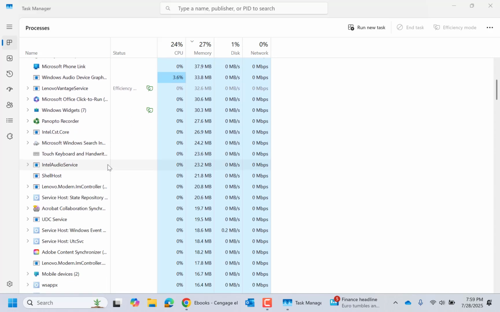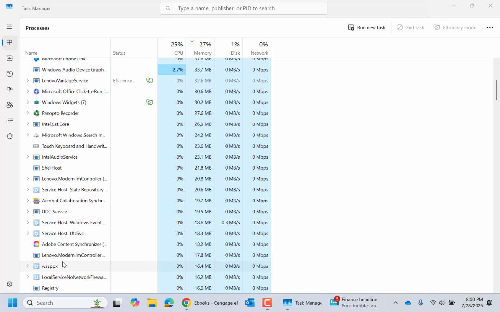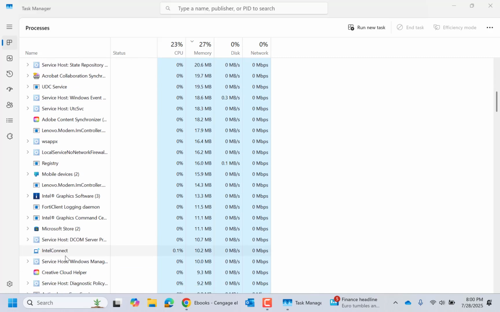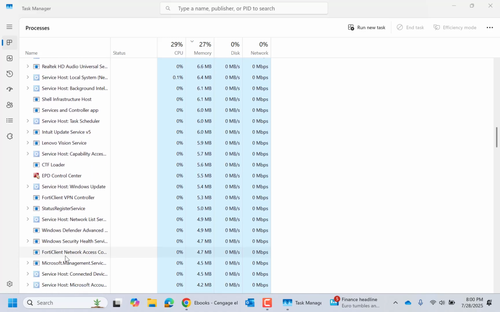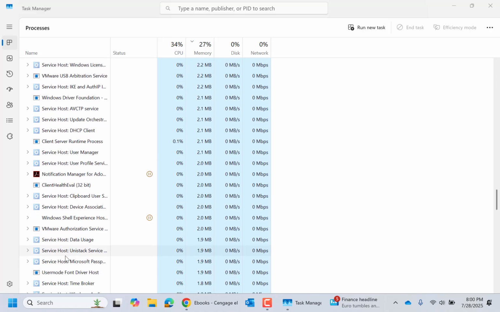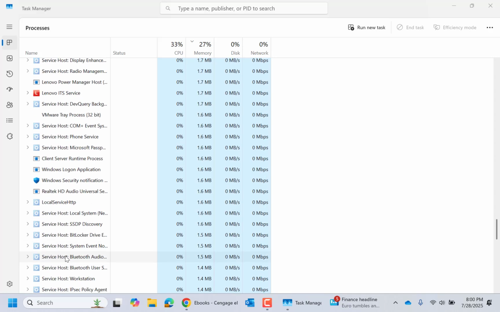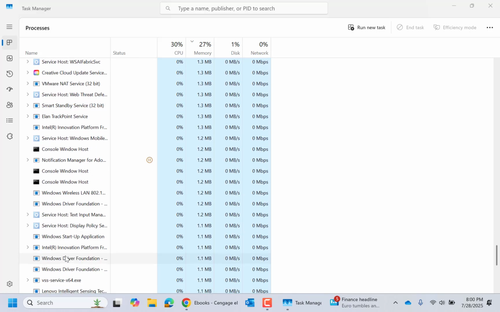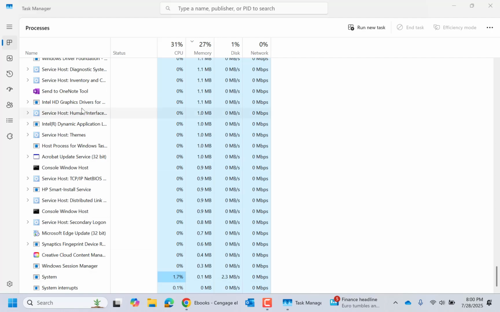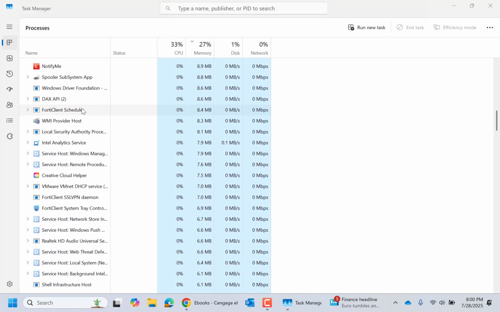Now, this usually takes a little bit of experience and a little bit of know-how and a lot of Google research sometimes to know what this stuff is. But if there's something that doesn't look quite right to you, like that you don't have that installed on your computer, or it's a bunch of random characters, you probably want to do a little bit of extra investigation with it. Now, there's two sets of processes that you're going to see here. The first set of processes are applications that are running, and the second set are Windows processes, in terms of the operating system.